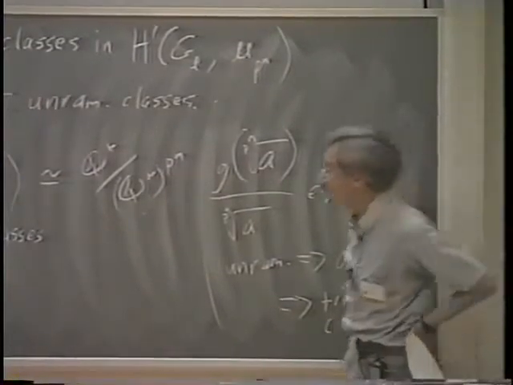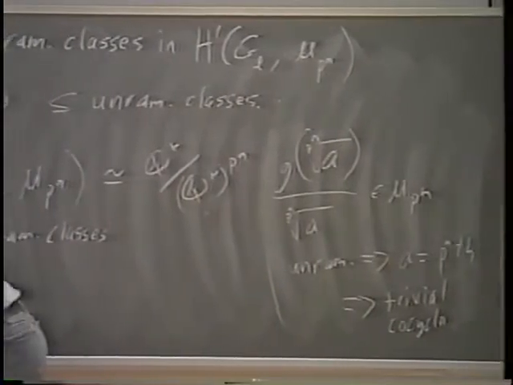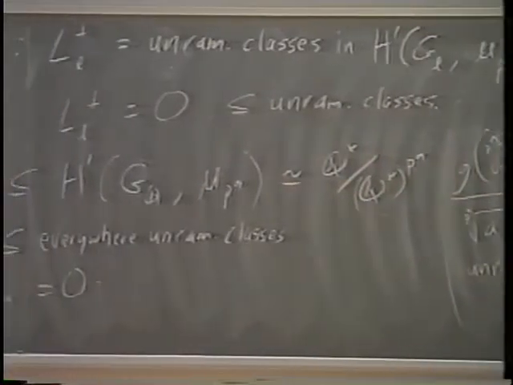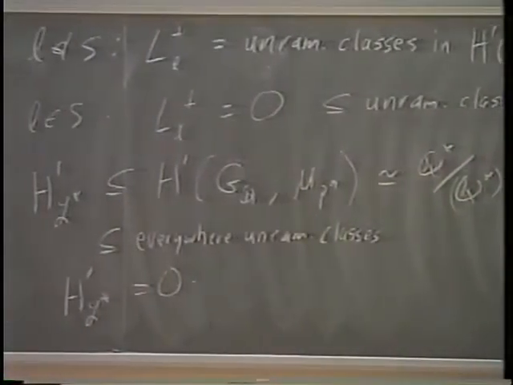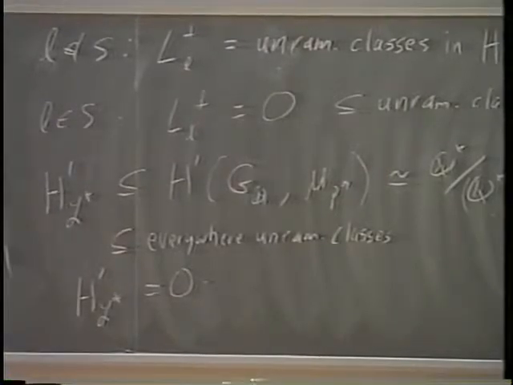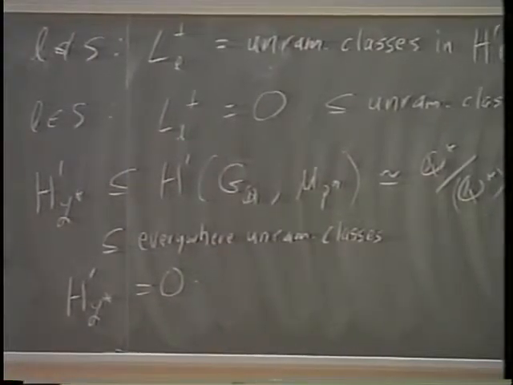So however you want to look at it, this is a fairly easy part of the calculation. H1 L star is 0. This is exactly the same type of trick Wiles uses in his proof. I mean, the proof I'm giving here, the Kronecker-Weber theorem, is very much parallel, but in a much simpler case, to what Wiles does. So H1 L star is 0.